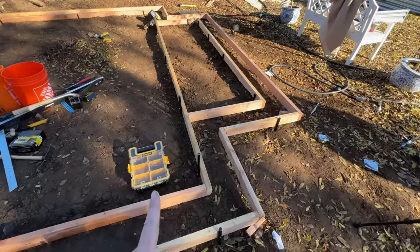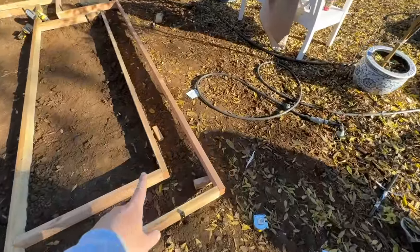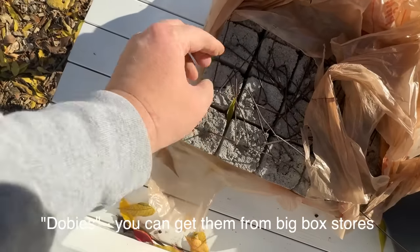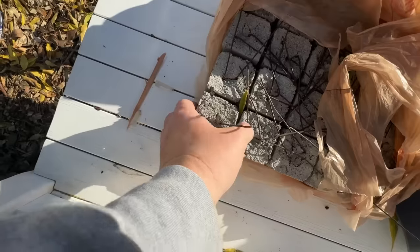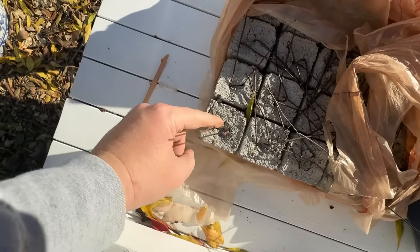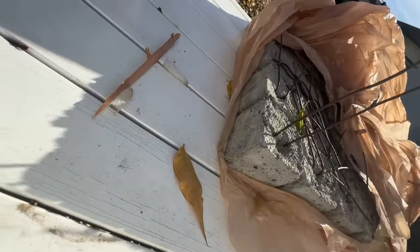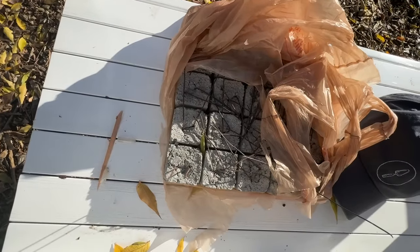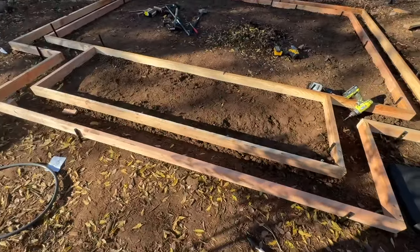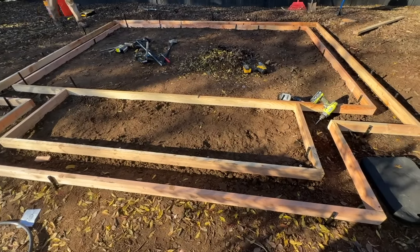So the next thing that we have to do is put the rebar in. And the way we're going to put the rebar in is we're actually going to float it so it's not laying on the ground. These things right here are called dobies. They're just little pieces of concrete that have wire in them. These are all stuck together still, I've got to knock them apart. But we'll put one of these in each corner, put the rebar on top of it, and that's going to float the rebar, I don't know, an inch or so above the ground. And so that's the best way to put the rebar in. And again, that's just going to give the perimeter pour more strength, the concrete more strength. So we'll put the rebar in, and then I'll come back and show you all.